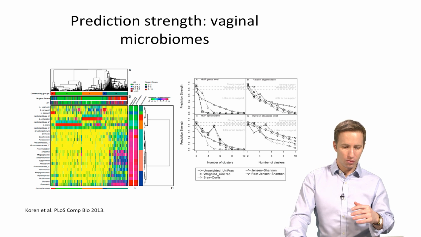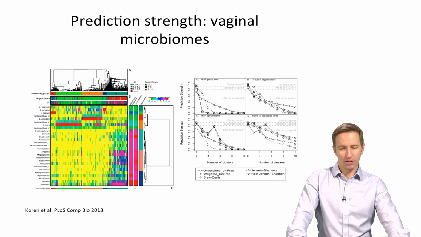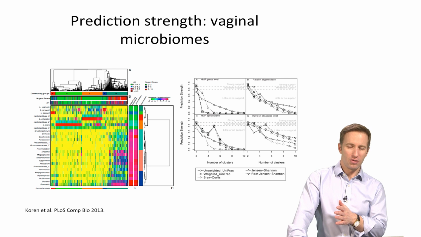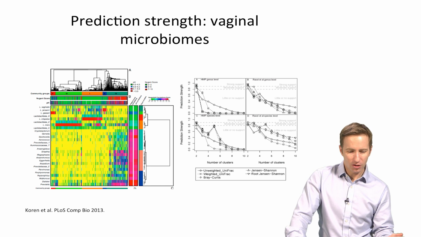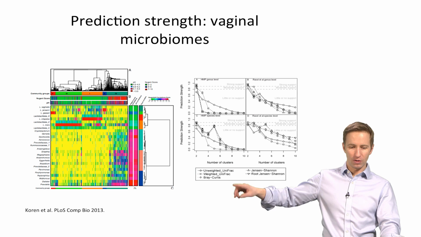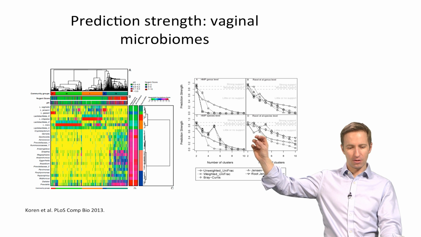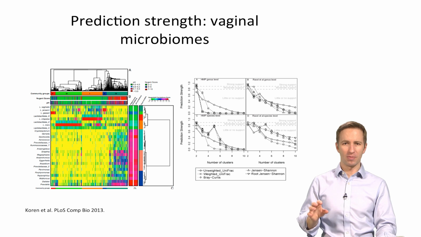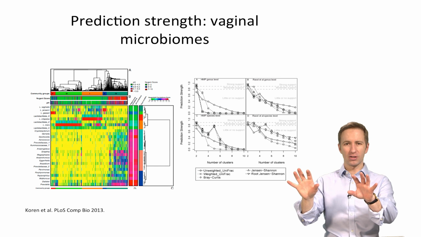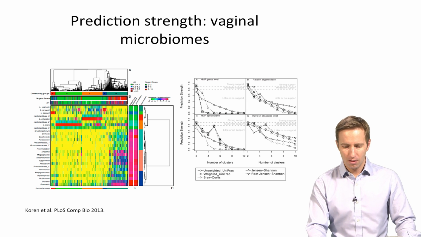We applied this to different body sites from the Human Microbiome Project data. One of our test cases was in vaginal microbiota, where we knew from previous analyses that there were usually 5 distinct clusters. So we performed the same analysis, and we saw with prediction strength that actually we did get a peak at 5 clusters. It was about the same, so there were also good scores at 2 clusters, so it seems as though the vaginal microbiomes might be split into 2 broad clusters, which then get broken up into 5 subclusters.